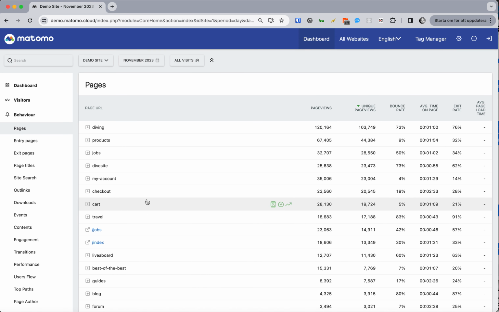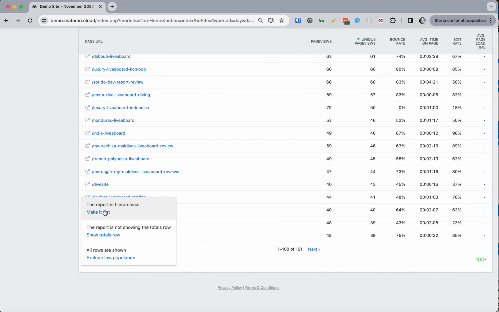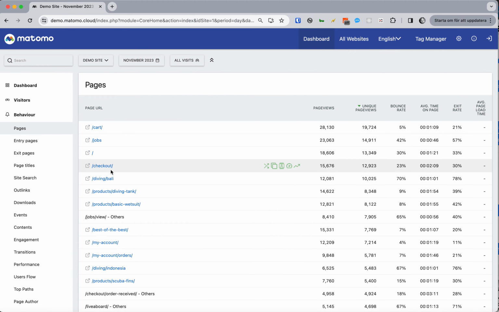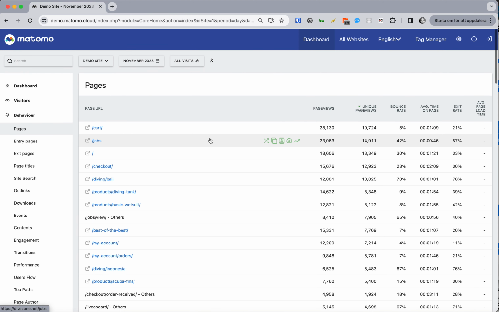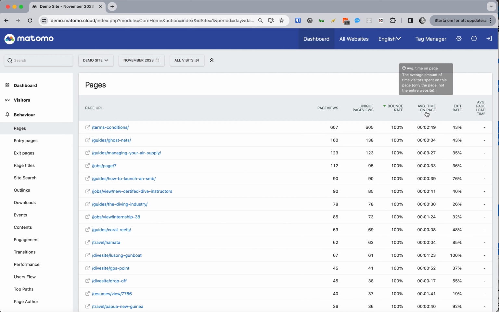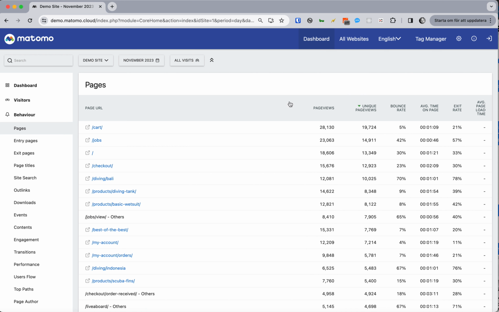You can actually change this. So you can go down here to the bottom of the report and change this report into a flat one. And looking at the page view report in flat mode only shows the URLs. And by doing so, you will get a sorting no matter where in the structure it is. You can also change the sorting. So in this case, you have the default sorting looking at the unique page views, but we can do it from page views or bounce rate or whatever metric we want to sort by. So you can just click in the top here to change the sorting.